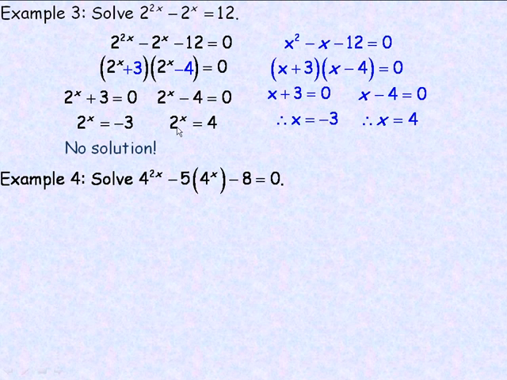There is to this, and you think of 2 raised to what power is 4. You don't need logarithms for that. It's just 2 squared would be 4, so x would equal 2. Because it's 2 to the power of 2 that gives you 4. So that's the only solution, 2. And we could check if we actually put this 2 in place of x here. It would look like this.